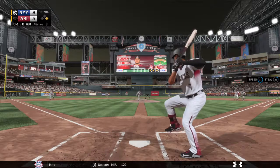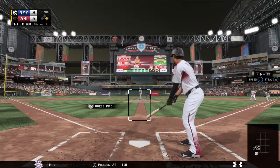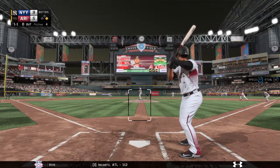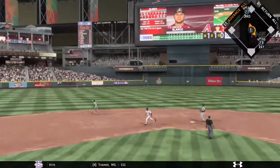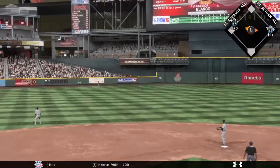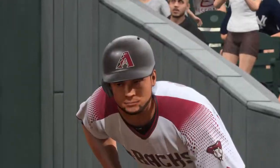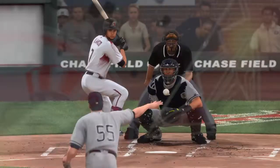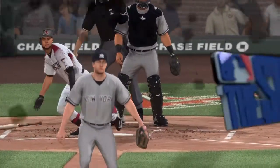And he misses with it, 1-1. If you're hitting left-handed, all you can really do is just kind of quit on that pitch and hope it doesn't find the outside corner. There goes the runner. Line toward the alley in left center. And that'll get down for a base hit. And now they'll have runners at the corners to start off the inning. And you know, as a hitter, you're seeing the ball so well when you can take a pitch like that and square it up and just hammer it right back up the middle.